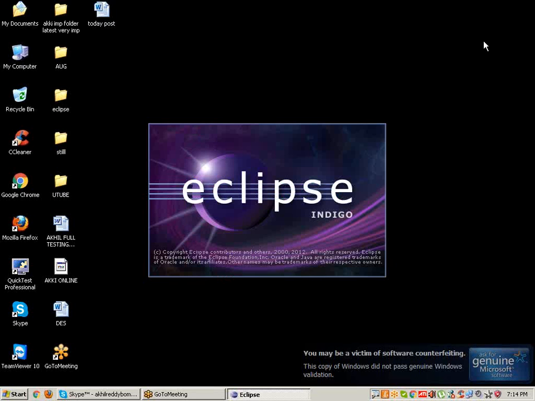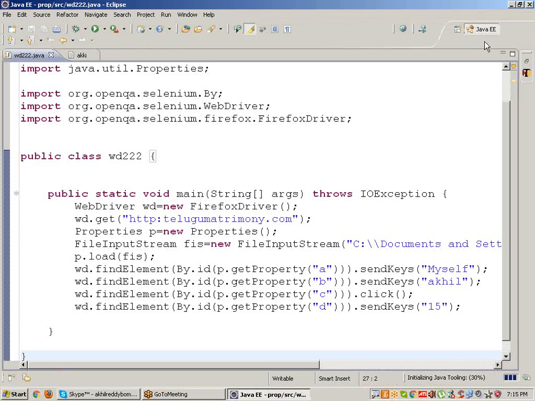In these advanced concepts, we will discuss 40 plus advanced concepts. The first 10 concepts are very important. After that, we can enter into the remaining advanced concepts. All are important, but these first 10 are very important. Yesterday we discussed the property file, which is finished. Next, today's advanced concept is finding coordinates.